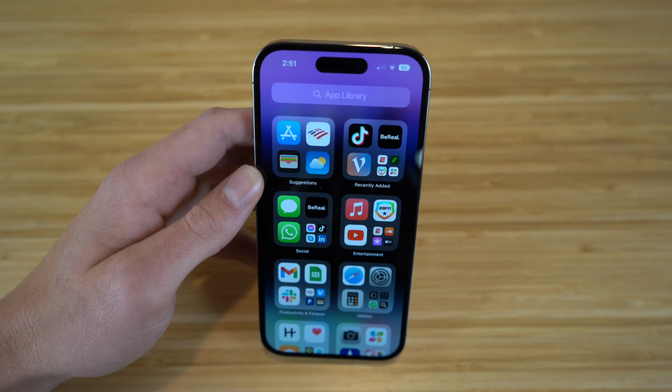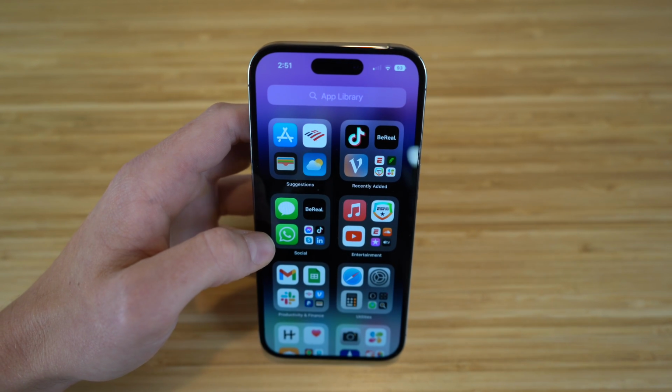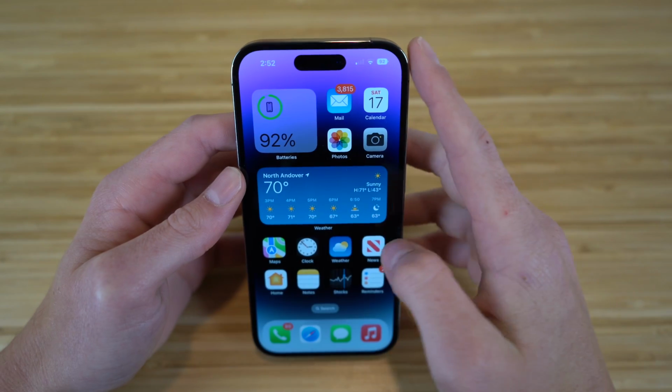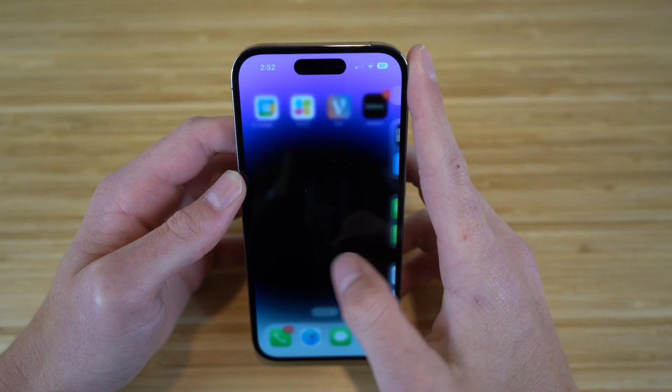And if you want to locate that app, you can go to the app library right here. It has every single app on your phone that you've downloaded, and you can locate them right here or search them right here on the search tab. And as you can see, I have tons of pages with tons of apps. They're all pretty scattered out on my phone, which I should fix.